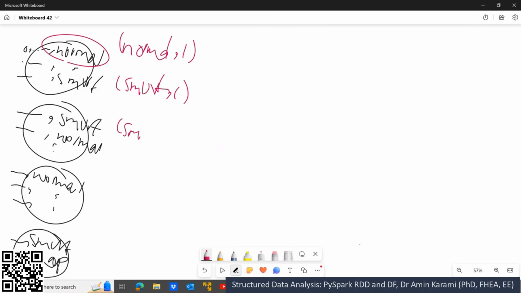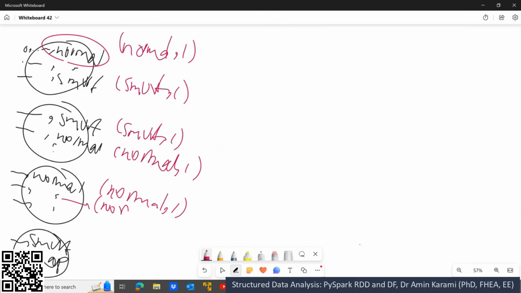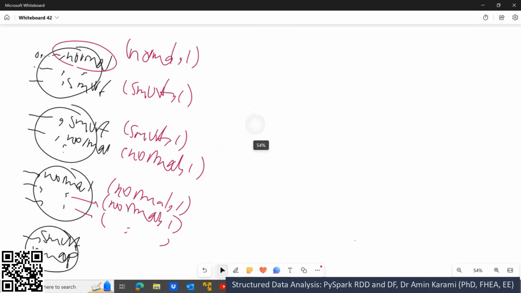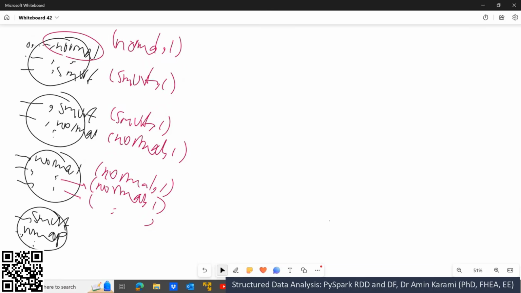For this one also, smurf, number 1 in front of it; normal, number 1 in front of it; normal, number 1 in front of it. If you have one more, you can repeat this. And of course we can repeat the same here: smurf, number 1 in front of it, and nmap, number 1 in front of it.